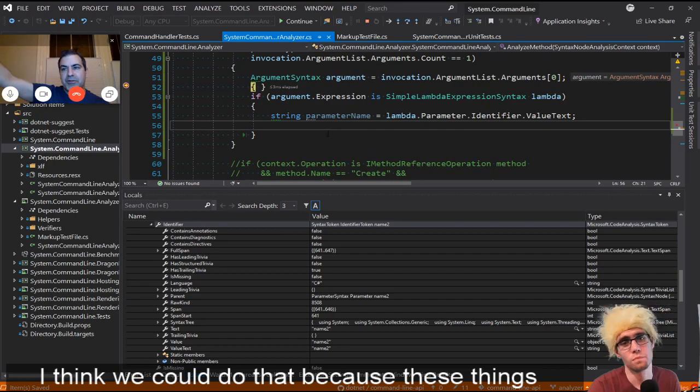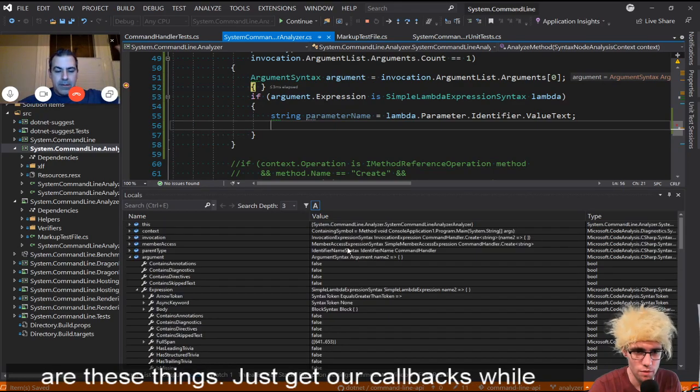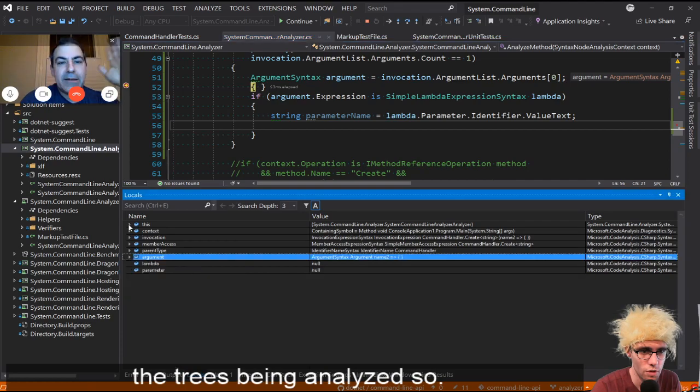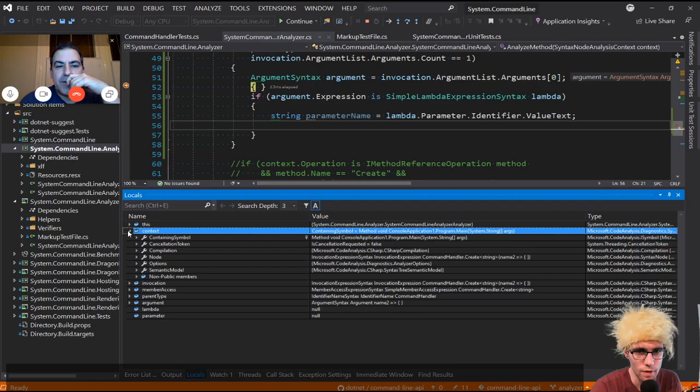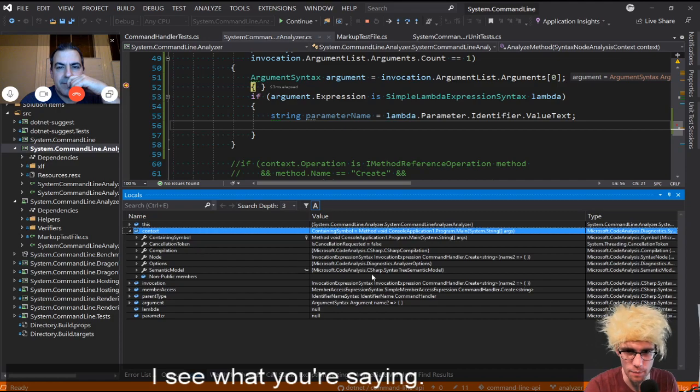Say the options are over here in one file, and in a completely different file somewhere is the handler. Is there a way to look this up? I see what you're saying. So the idea is we want to go backwards and find this, and the question is, can we?